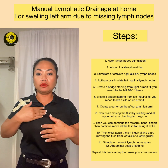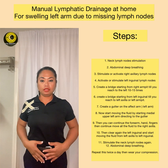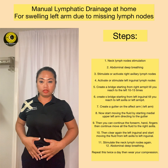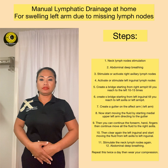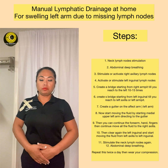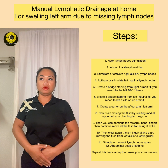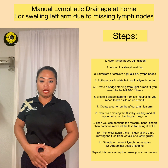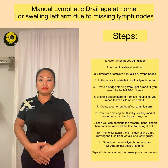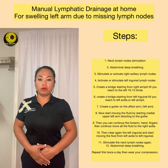Next, we're going to go to our abdomen and do deep breathing — nine times, starting above the belly button. We're going to push slightly against our breathing. Take a deep breath by expanding our stomach and push our hands up, then slightly push it down according to your breathing.